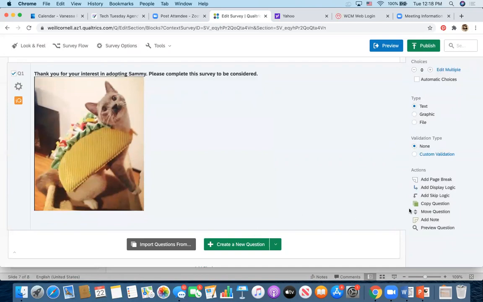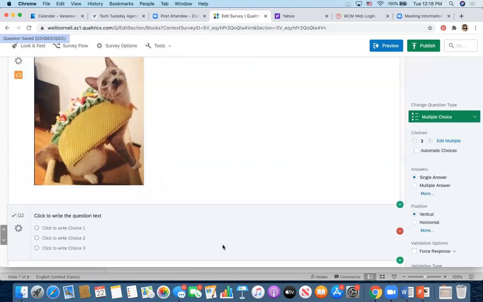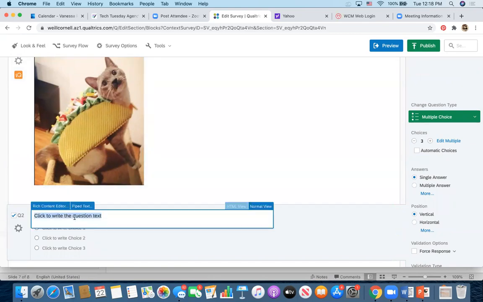Very easy. You can either click this little plus symbol at the bottom of your last question, or just hit create new question, boom, and you're ready to go. So I'm gonna go through, obviously I can't go through every question type today, but I'm gonna go through probably the most popular ones. So let's try this type of question.